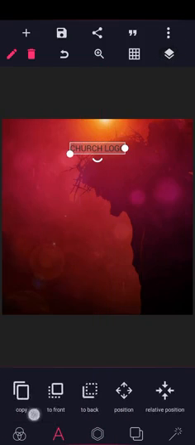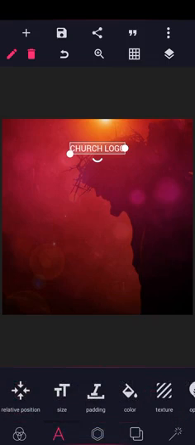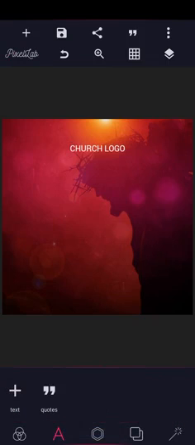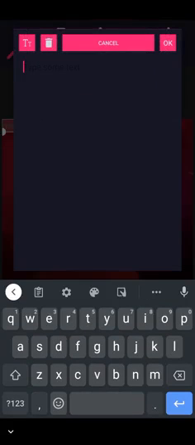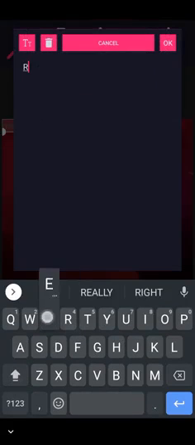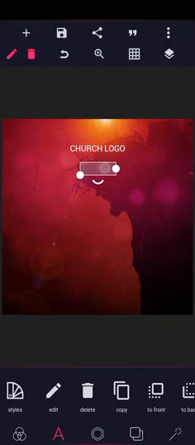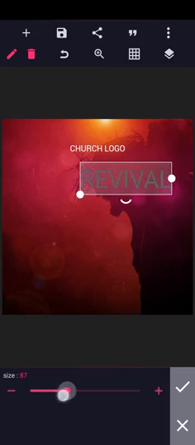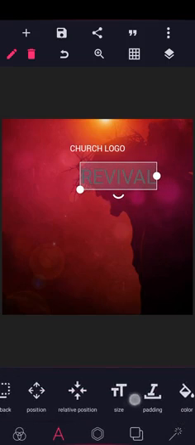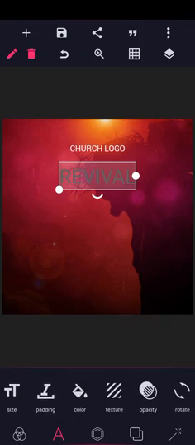Okay, so let's change this color to a brighter one. Right, so then we'll get our theme. Increase the size and put it at the center just like we did for the church logo.